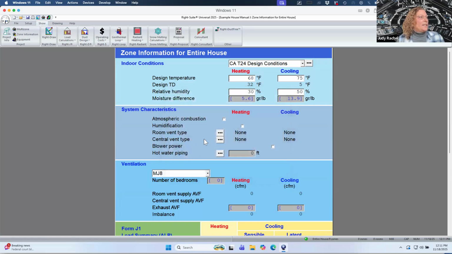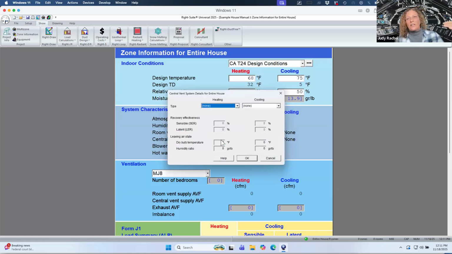Click out of that. Central vent type is when you're actually ducting into your heating and cooling duct system. You get the same choices and the same fields to fill in. But with an ERV, not only is there sensible recovery, but there's also latent recovery, and you would need to look for that in the spec sheet of the ventilation system being installed.